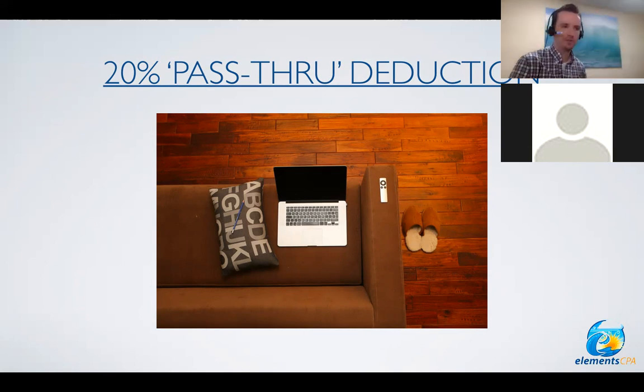Thank you, Rachel, for going through all those. As you can see, there are some big things and some minor things. To be honest, the legislation is like 500 pages. There's just a lot of little stuff, but we wanted to pick out the things we thought might be most relevant to you. Some are a little bit more technical, but the biggest one is this one, the pass-through deduction for small business owners and for business owners. This is where there's complexity as well, which is why I want to slow it down and explain it to be a little bit more clear. We actually already had one question, which was a good one.